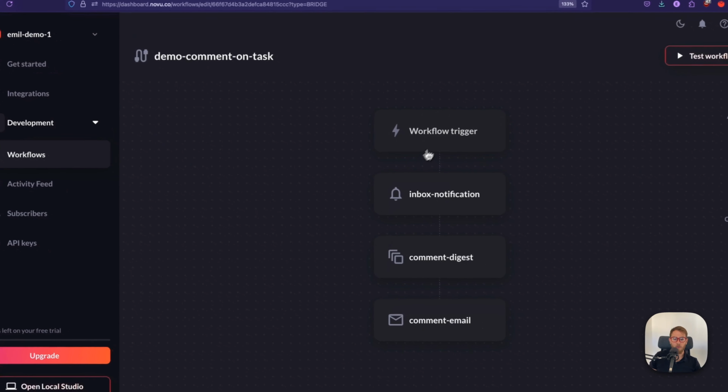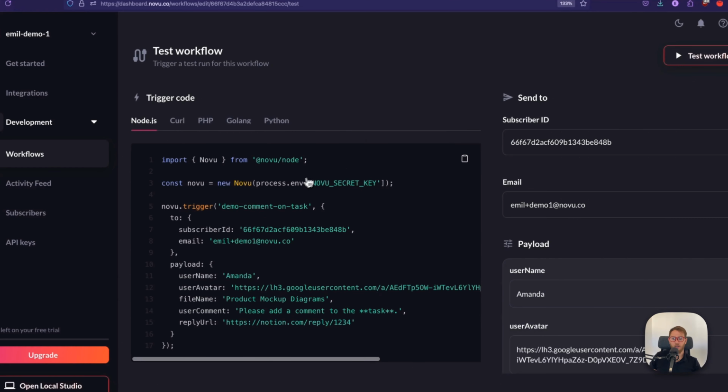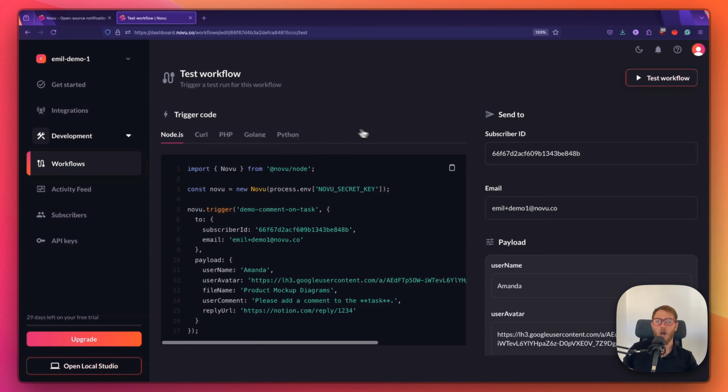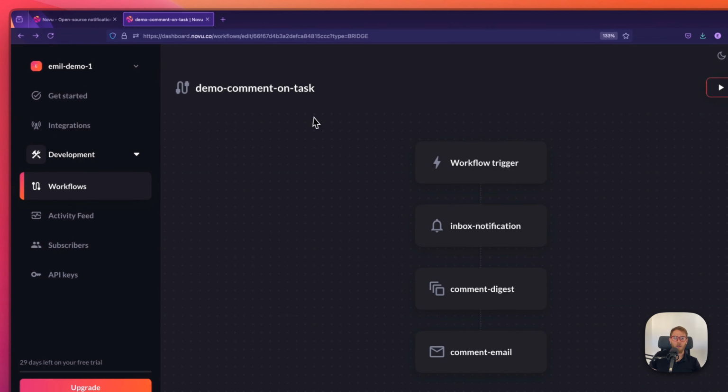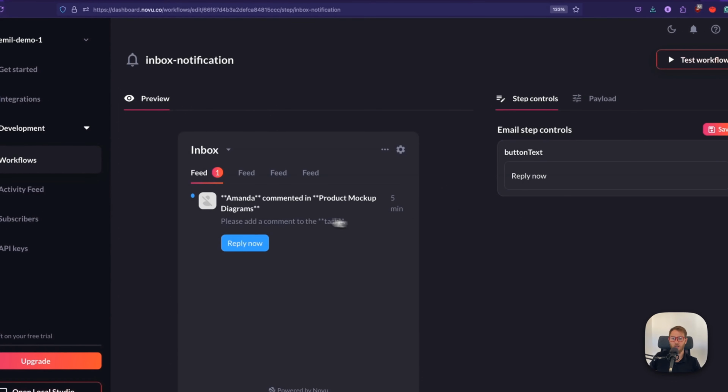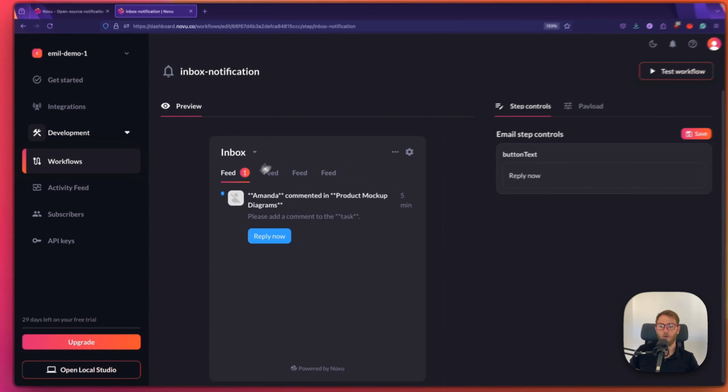The workflow here is triggered, for example, once a comment is made on a task. Once a user comments on a task, it's going to initiate this workflow. And the first step is the inbox notification. The inbox notification here will look like that.